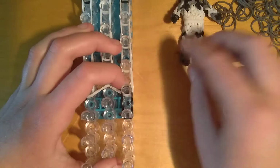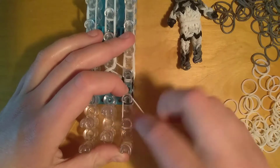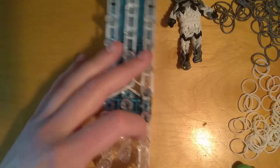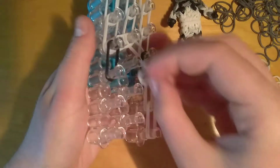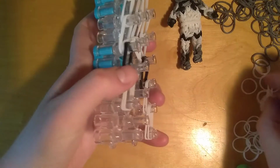So for our legs, coming down from where we finished, we'll place on the side pin, we'll do 1 stitch of black, and then 2 stitches of white. So 1, 2 white, then you'll come to the other side, place 1 stitch, 2 bands of black, and then 2 stitches white.